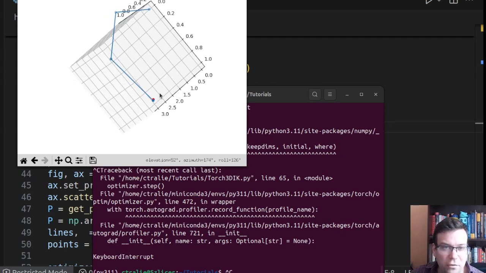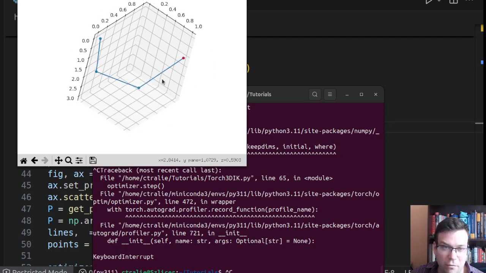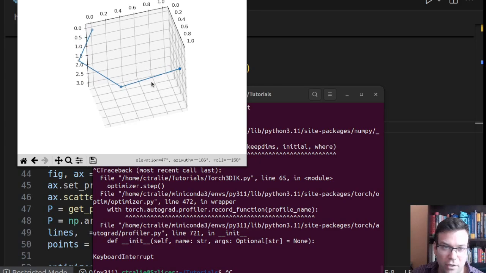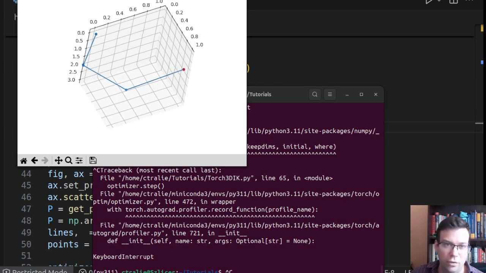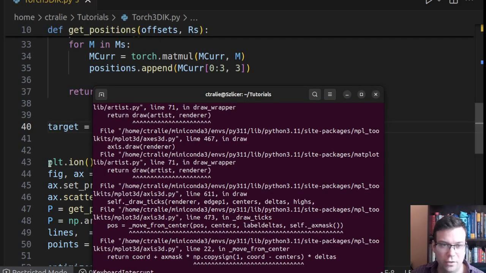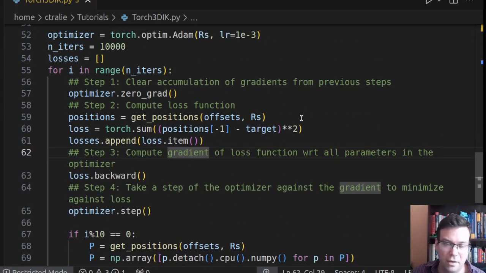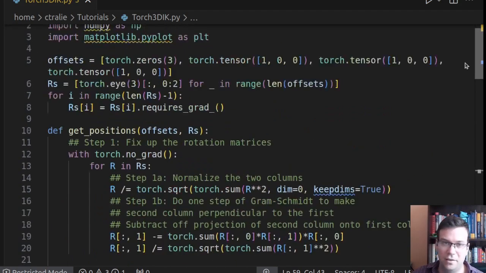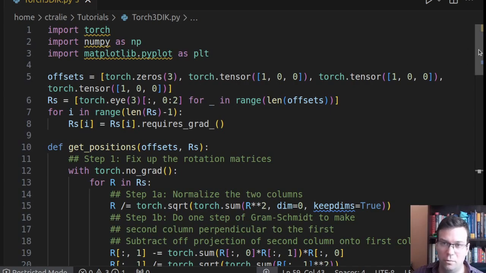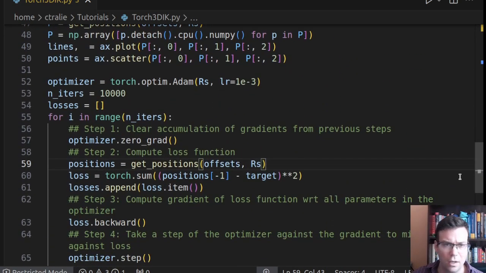Oh yeah, and one thing I should do, remember I said these are supposed to be valid rotation matrices. If they're not valid rotation matrices, it could be stretching or shearing. So what I should do actually is check to make sure that the length between each adjacent pair of joints is actually 1 still, because that's the way I set this up. They're all supposed to be 1 away from each other. So I'll just do that real quick.